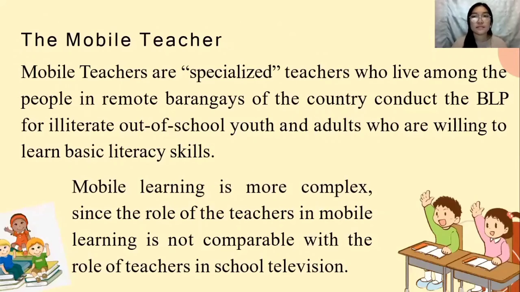Next, the last category of the ALS is what they call the mobile teacher. Mobile teachers are specialized teachers who live among the people in remote barangays of the country and conduct the BLP for illiterate out-of-school youth and adults who are willing to learn basic literacy skills. Accreditation of equivalency is for those who left the formal school system or have no access to schools.